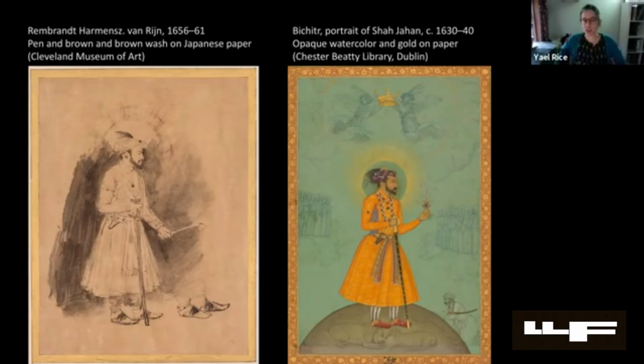Stephanie Schrader, who curated the exhibition that Mehreen referred to several years back, suggests that we should be skeptical of that analysis. And she cautions against assuming that that means that Rembrandt owned Mughal paintings, because in fact, "curious drawings" had a number of different valences in the 17th century Netherlands. And "curious" doesn't necessarily mean Indian or Mughal.